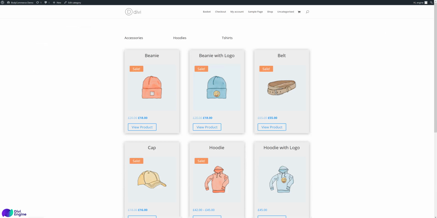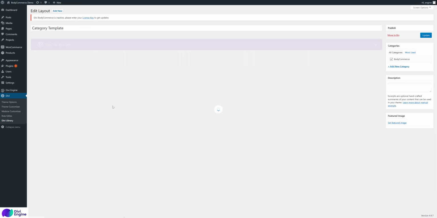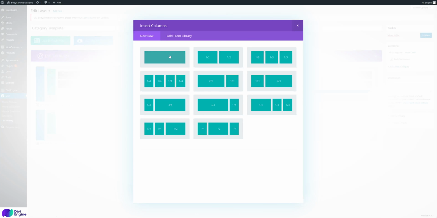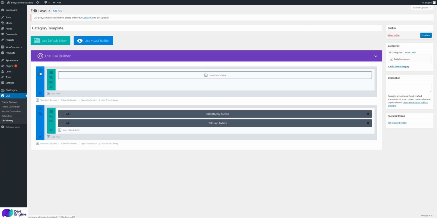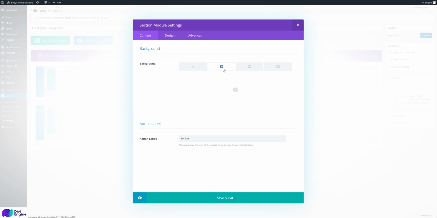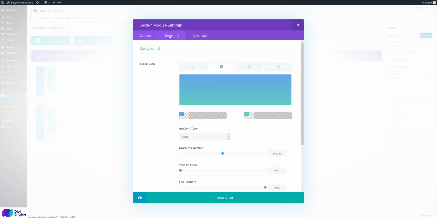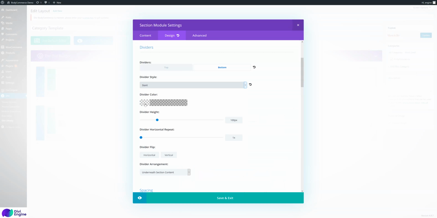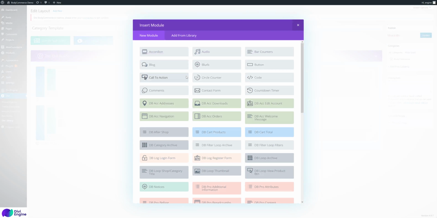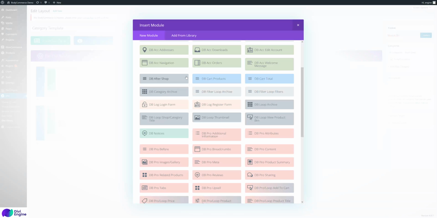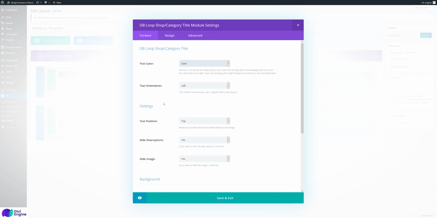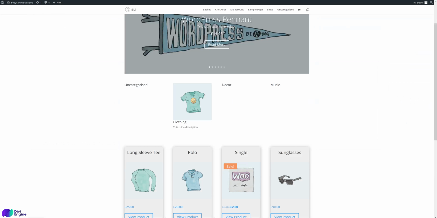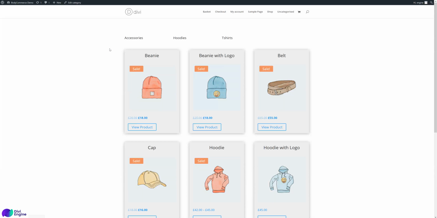So let's say for example, I can go, okay, well hang on a second, what I want to do is add another section, add a gradient, let's add our brilliant gradient, and let's add a divider at the bottom, slant, divider color, and then let's add a category title, light, center it, and let's view the page.